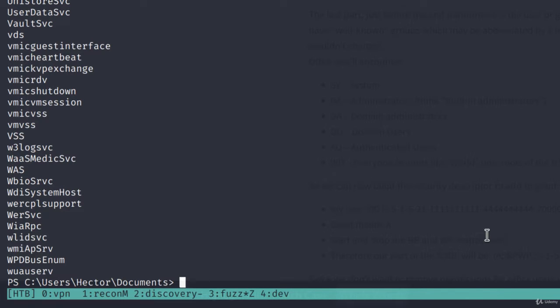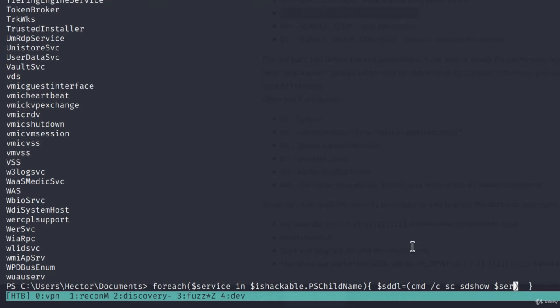So I can say foreach, let's just call the variable on each iteration service in isHackable.PSChildName. What are we going to do here? Well, we want to print out that SDDL command, and we're going to save it in a variable called sddl. We're just going to say cmd /c sc sdshow service.